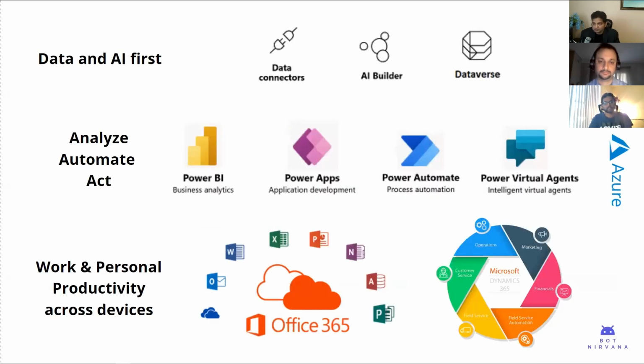So he started with opening up Microsoft Office. You must have seen Microsoft Office is now available on iPhone, on your Android, and any device, right? And so is Dynamics. So he's been opening up that part of the equation, which is the productivity platform that they had. But the bigger story here is that they've flipped the whole script. They've made it AI and data first, with Analyze, Automate, and Act, which is the Power Platform, and I call it the power to the people. And that's what we'll be talking about first.